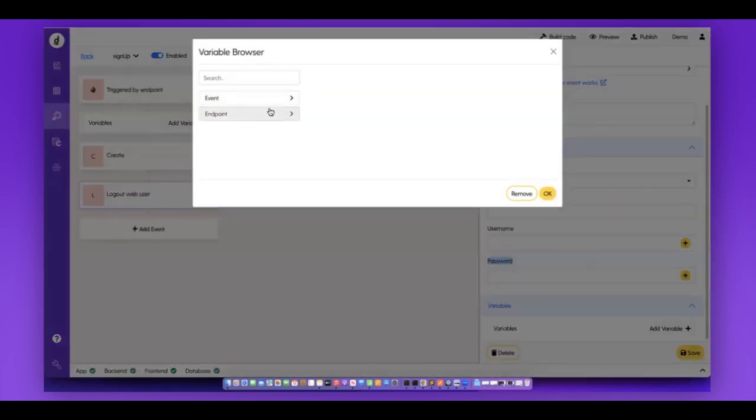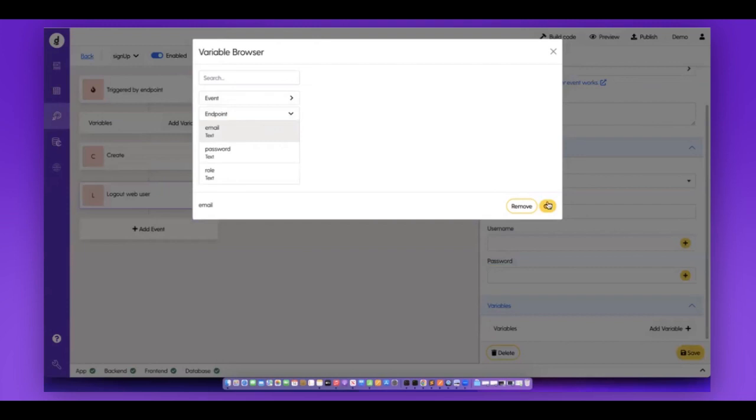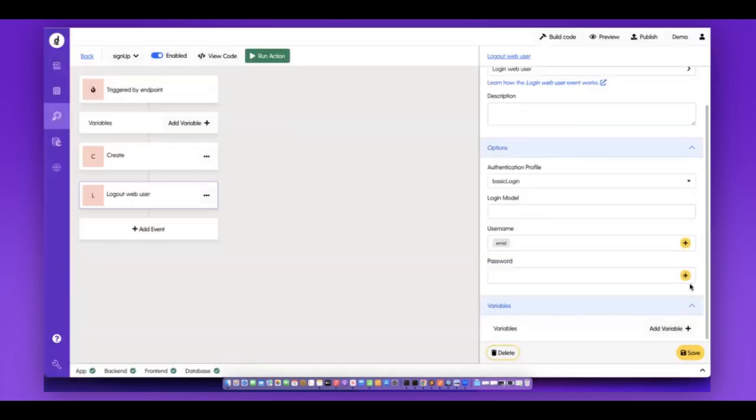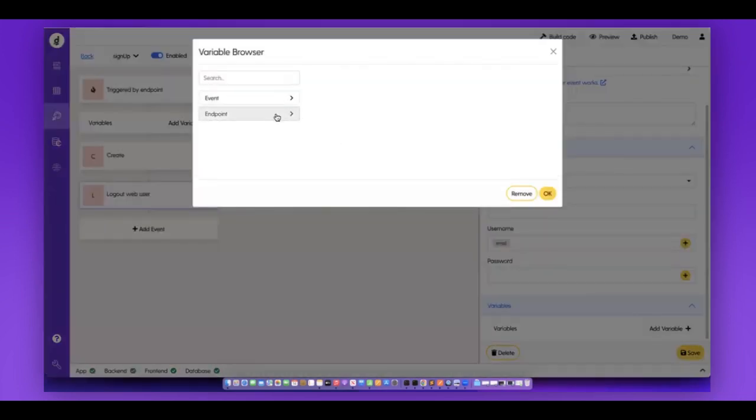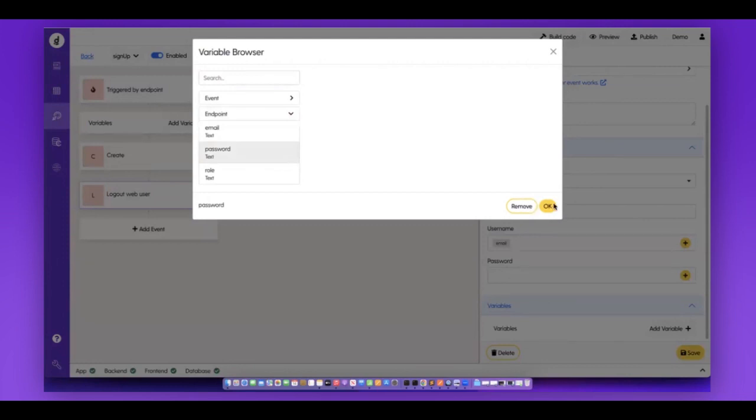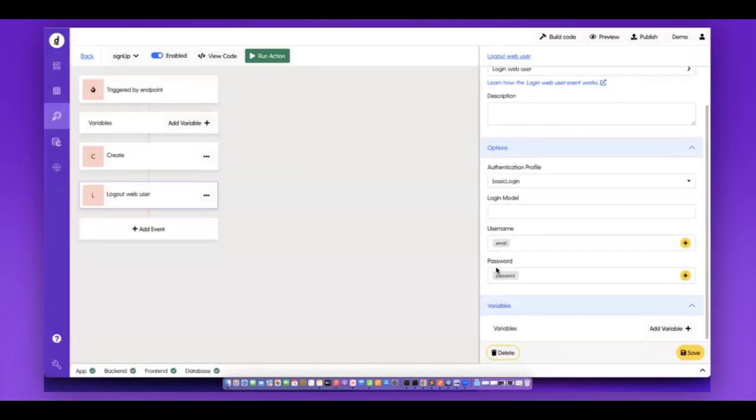So I can take the email from here, same as I did with the create. I can take the password from here as well. So that's now taking the email and password that I input into this action. And then again, this particular event also outputs some data. It will output the newly logged in user. That's what I'm putting in here. So I can just type in newly logged in user, for example.